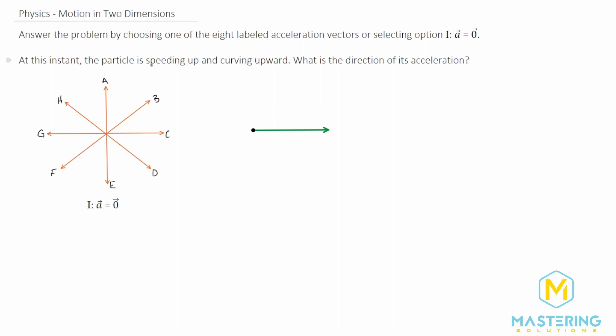The two important things are that one, it's speeding up, and two, that it's curving upward. So let's represent that by drawing the next velocity vector that we would expect after this. Here's our dot afterwards, and the velocity vector, it says it's speeding up, so the arrow will be longer and it's going to be curving upward, so it's going to be pointed up.